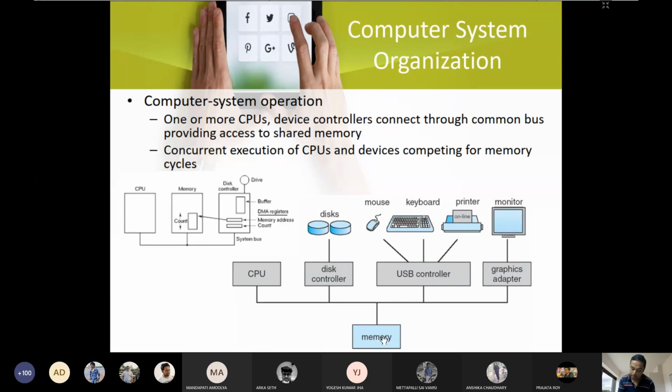Now, how will this 4 GB, 8 GB, or 16 GB RAM be partitioned at runtime such that it can serve the requirement of all the CPUs? Sometimes you are running 4 application programs, sometimes you are running 16.